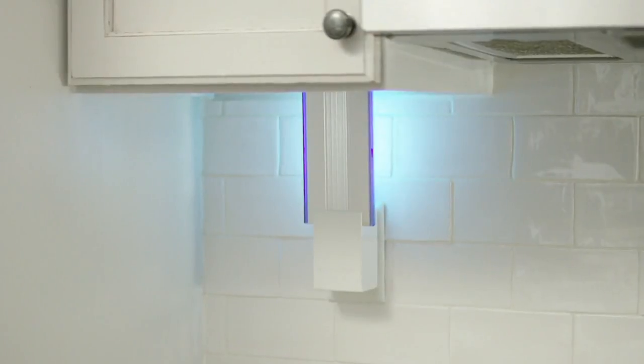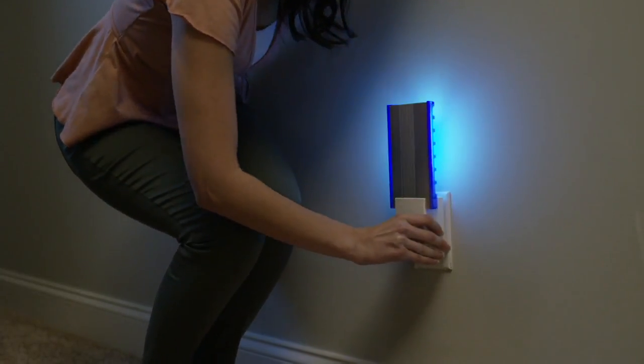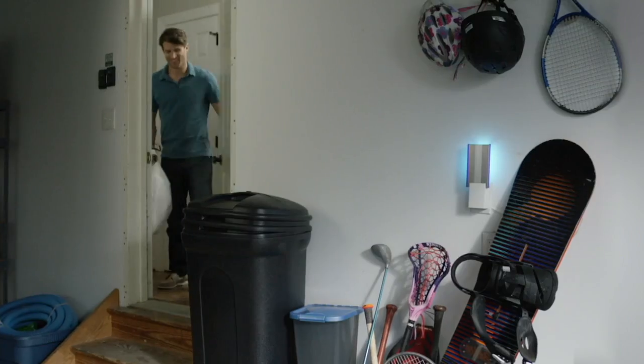Now, we've talked a lot about DynaTrap for the outdoors, but what happens if you have mosquitoes, fruit flies, flies on your indoors? Well, guess what? There is a better technology out there. You don't have to hang a fly strip from your ceiling fan or something.